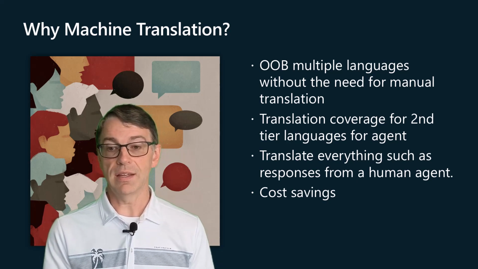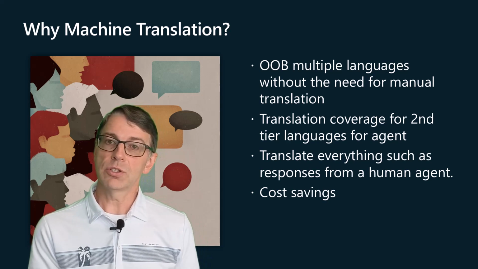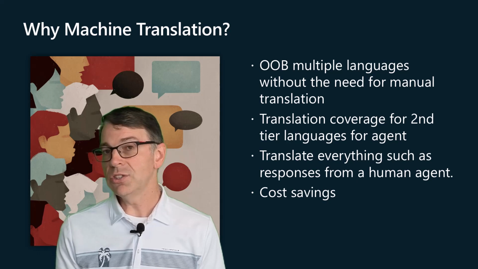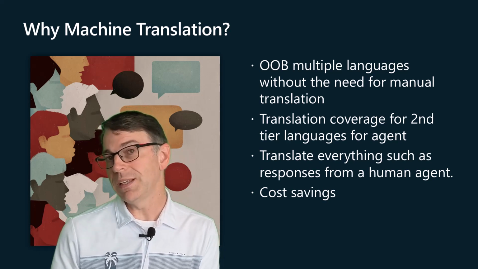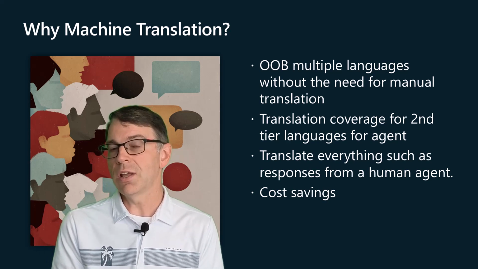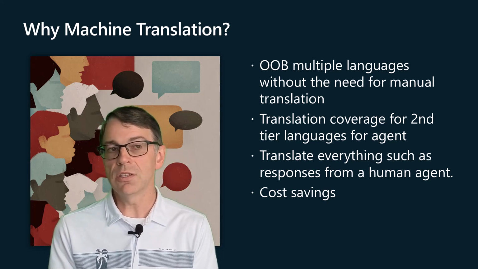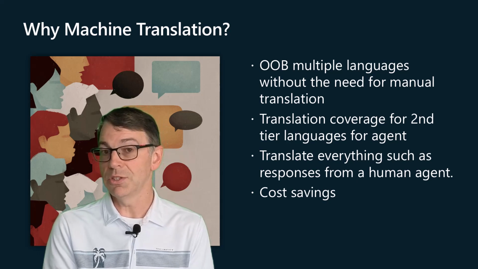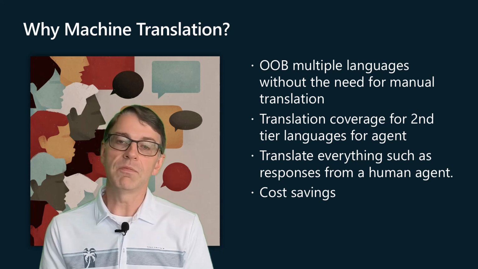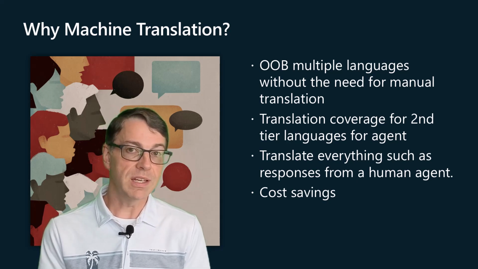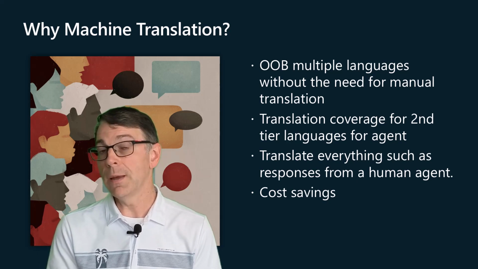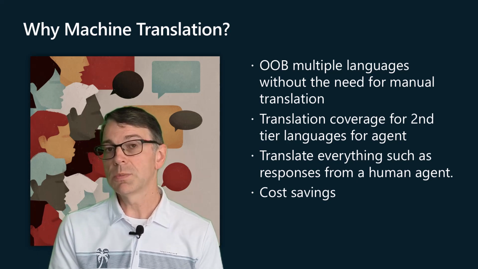Now, the other thing we find is that there are certain scenarios where you might even have a live agent in the loop. And if your live agent may not be able to speak the language that the human is speaking on the other side, having this in the center allows us to translate not just what the machine agent is saying, but also the live agent as well. So this is very much a pattern that we see a lot of people going after. And a lot of the different contact center scenarios implement this capability for you. So just be aware of that.